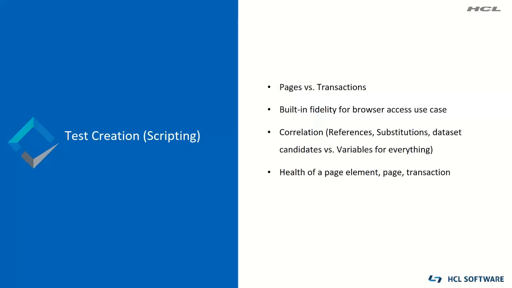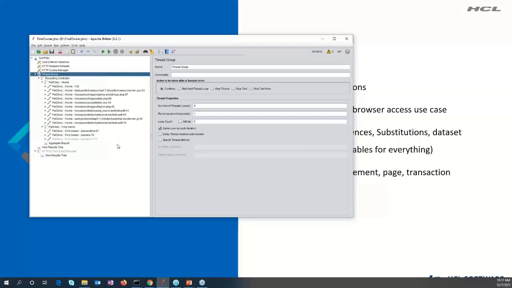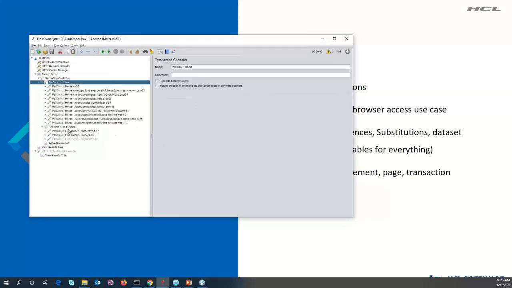We already went over the sample scenario. Now let us look at how that scenario looks in JMeter, right? As you remember, we launched the application and then we did a find owner. What we have here in the JMeter script is basically a listing of all the requests that went between the browser and the end application, listed one after the other.